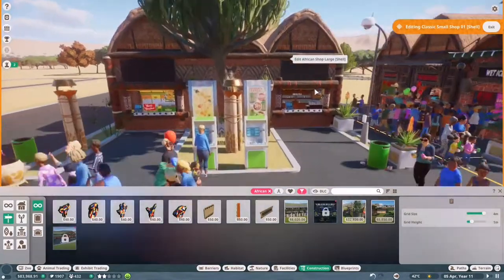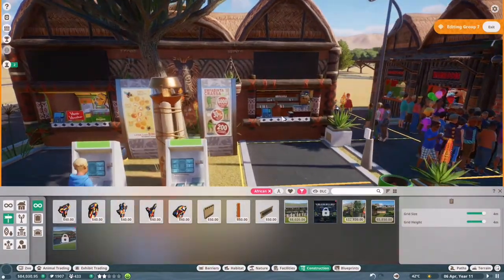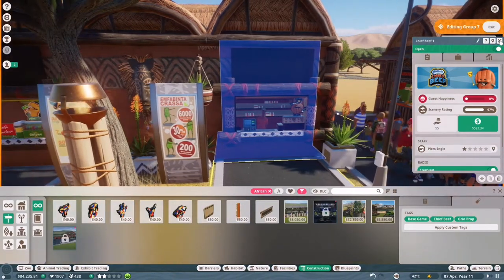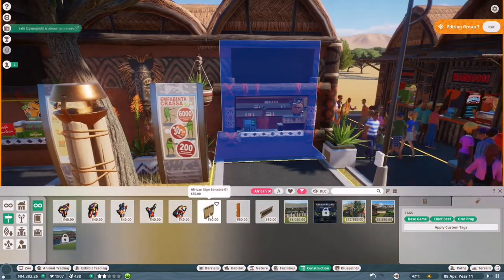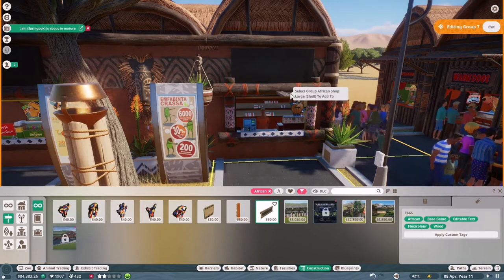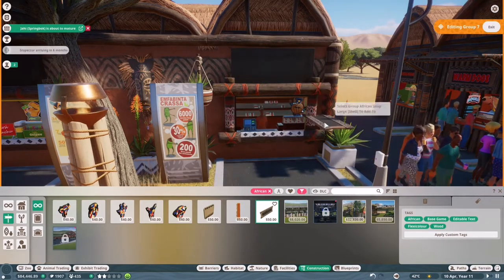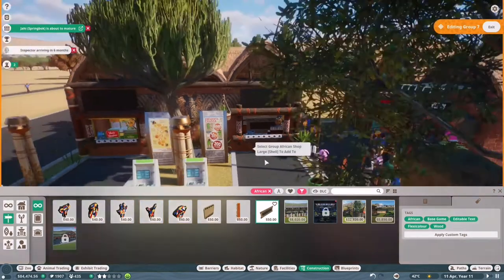I don't even know what this place is. What it sells. What do you do? Chief Beef. Oh, right. Can't be bothered doing another sign again if it's not facing the right way, so I'm gonna leave that.